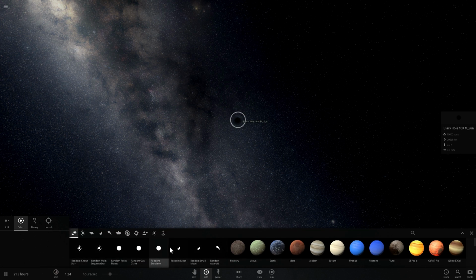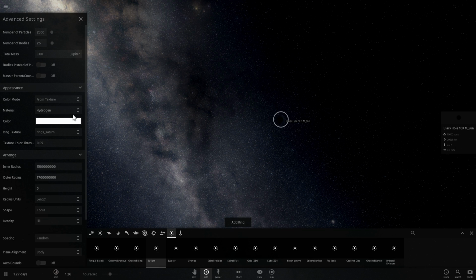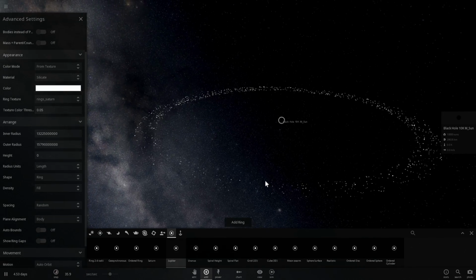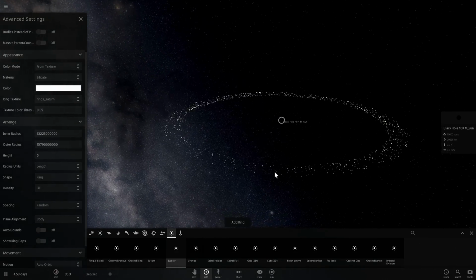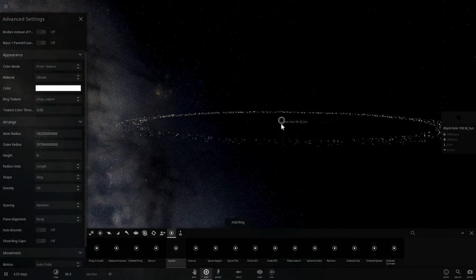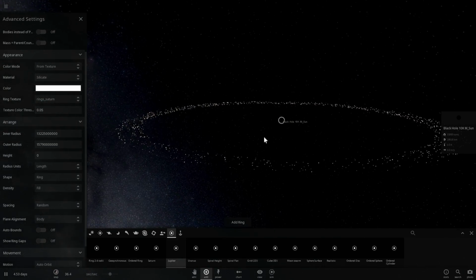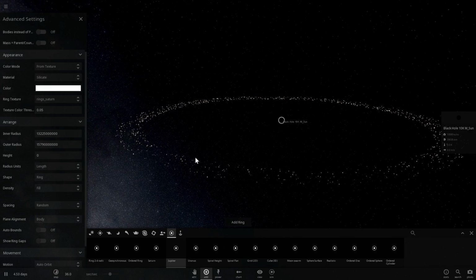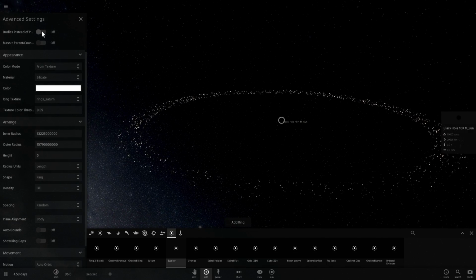Specifically, we're going to add a lot of rings made out of hydrogen. So this is basically to simulate the gas. It's going to be very massive. In total, the mass of this whole gas is going to be about 3 masses of Jupiter. So kind of like this. So here we go. Here's essentially our simulation of this massive amount of gas that has been now pushed away from the sun. And right in the middle of it, we're going to put a few bodies, few objects.